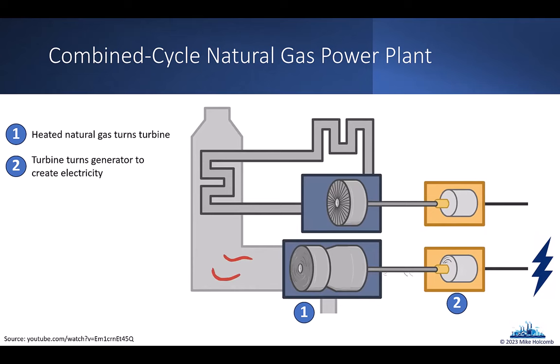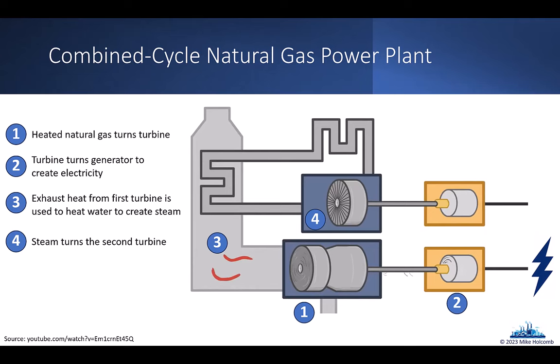Now, for many traditional power plants, that's it, you're done. But what we've seen is that we can create another loop, or another circuit, where we take the exhaust off that first turbine and use that heat to heat water to create steam, and then that steam in turn can turn a second turbine. And of course that turbine, just like the first, is connected to its own generator. As that generator turns, it generates its own electricity. So we're actually getting a huge boost in the output of electricity that we're generating for fewer resources that we're bringing in. If we're already bringing in the resources to turn the first turbine and the first generator, let's create another circuit where it's worthwhile.